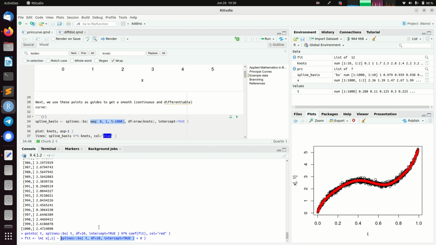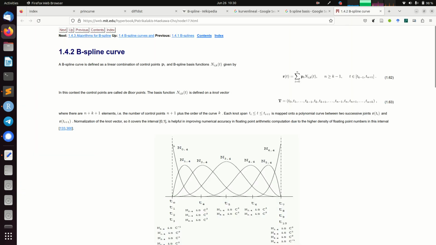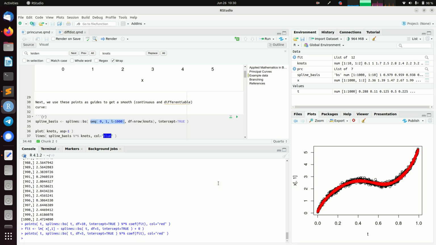I could probably prepare a whole lecture on explaining what exactly is happening there, because on one hand it's deceptively simple, but on the other hand one needs a while to understand how simple it is. But this is what prince curve now does internally. This is how it gets the x and y coordinates of our splines. And this is also why we got a bad one if we took only 5 values, because if I give this only 5 degrees of freedom, instead of 10 curves it uses only 5. In that case, it still worked quite well, but you can imagine that it then has problems with tight curves.